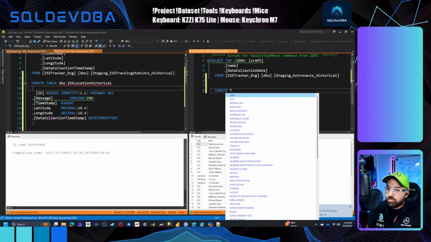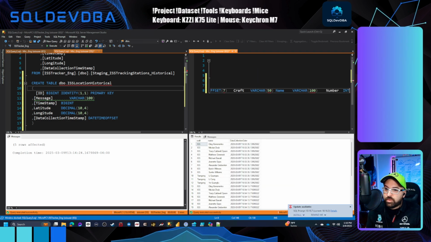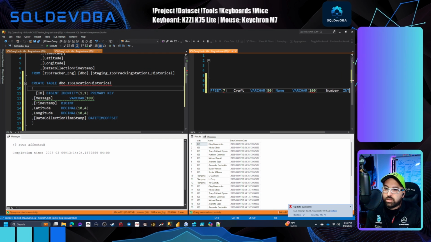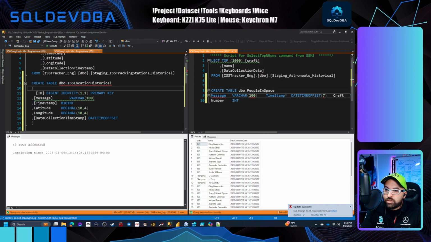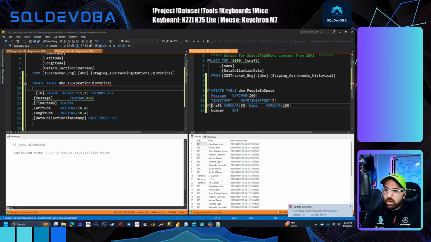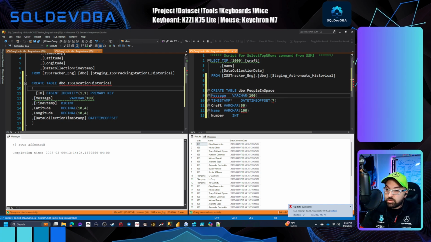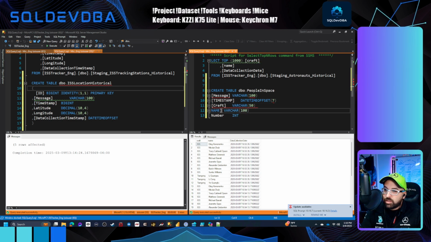Create table. No, it has to be dbo.that. Okay, shouldn't have done that. There we go. Message, timestamp, craft, and name. Okay, let's make sure that we have our brackets around them so that SQL Server doesn't get confused.